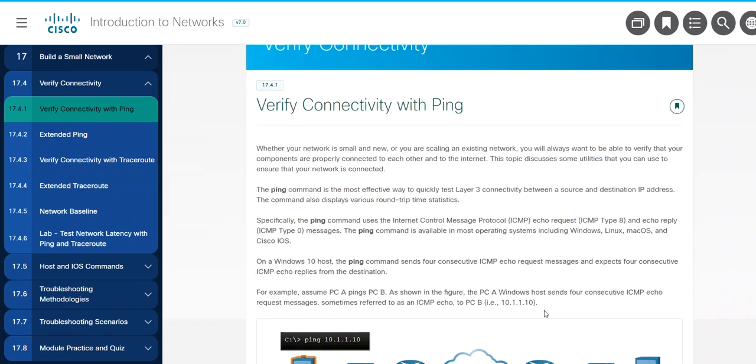Now, when you're doing some troubleshooting, there are some basic tools, and you've used these already this semester. So make sure you're comfortable with those. Not only will you use them in this class, but they're going to be your basic tools if you're going into IT and you're starting with your troubleshooting. This is where you'll start.